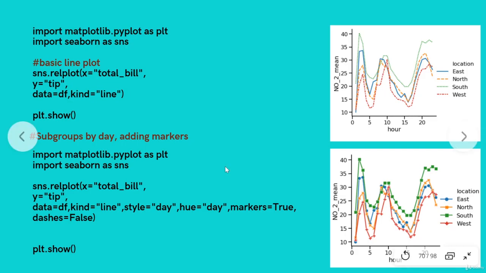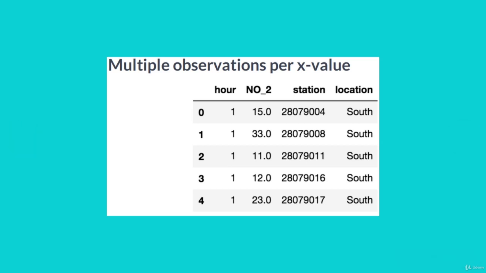Then another very interesting thing which is required is multiple observations per x value. Let's say your x is r. Now r is 1, 2, 3, 4. Suppose r is my x value, and 1 is the value of x. Now for this x equal to 1, there are multiple y values, like NO2. For x equal to 1, there are multiple values of NO2, multiple values of station, and so on. So this is known as multiple observations per x value. My x value is equal to 1, which is 1 hour, and then I have different values of NO2 related to that. That is the scenario of multiple observations per x value.